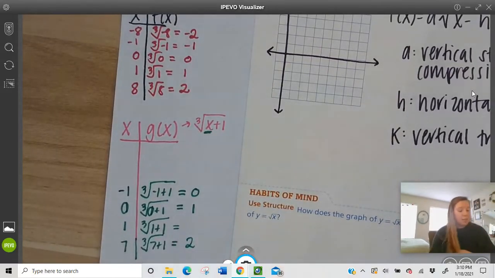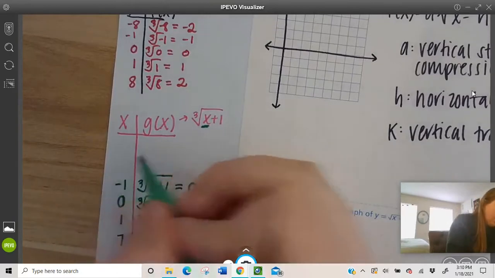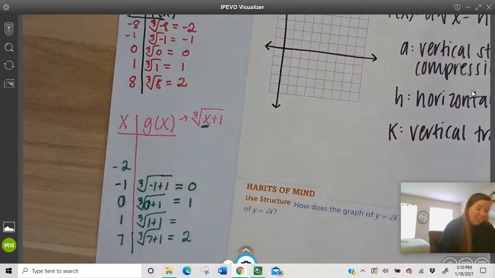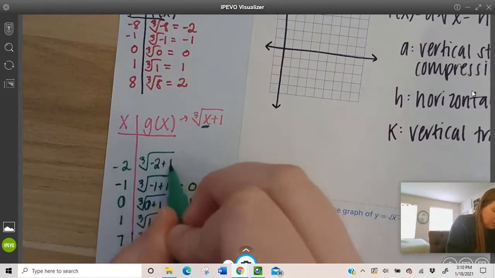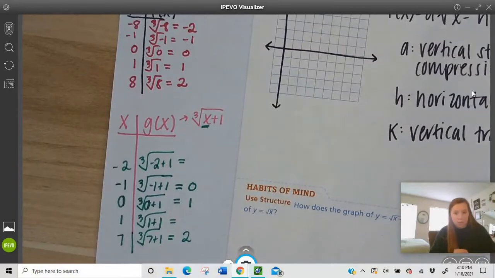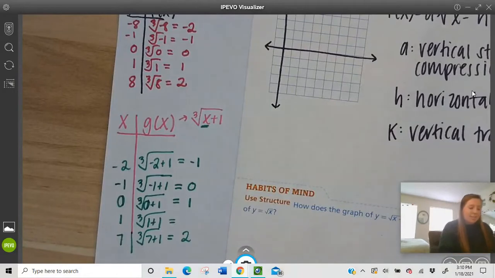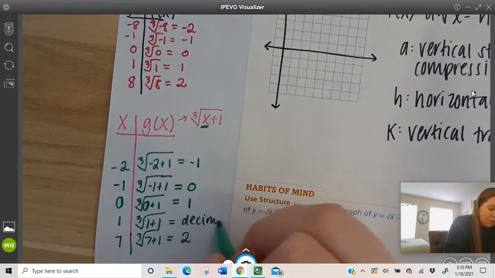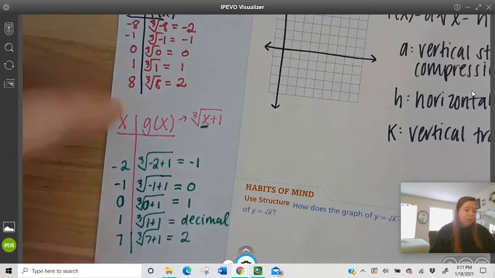So that gives us some nice examples on the positive side. We have one negative value, which is probably sufficient for us, but if we wanted to, we could do -2. The cube root of -2 plus 1. -2 plus 1 is -1. The cube root of -1 is -1. So I think that is fair enough. Let's just write that this was a decimal, so we can't graph it. But 4 points is enough to graph our function. The rule that we normally follow is that 3 is enough, so 4 is just a little bit extra.